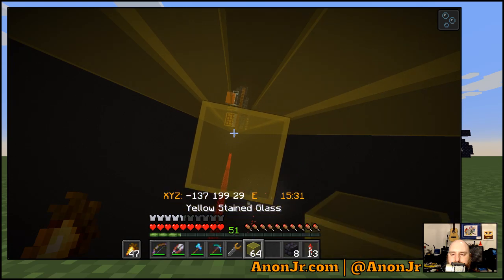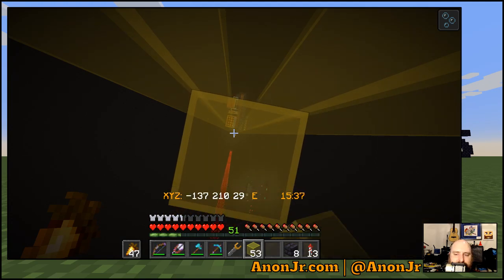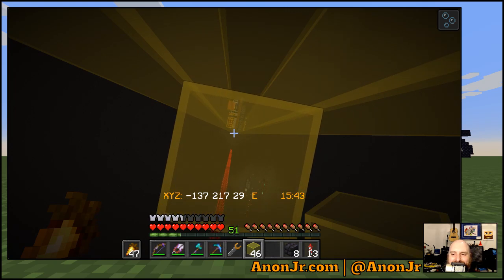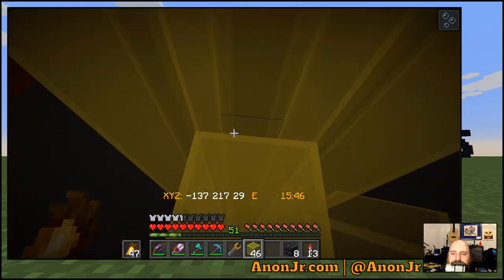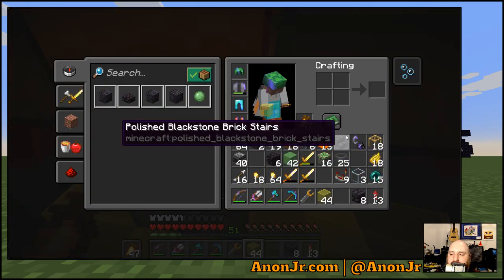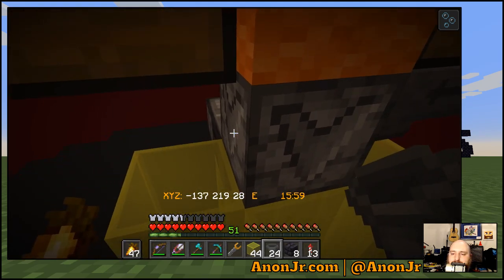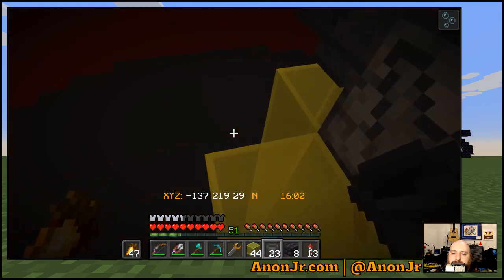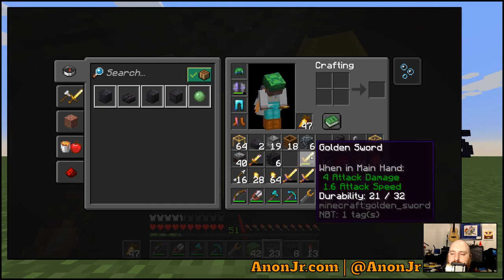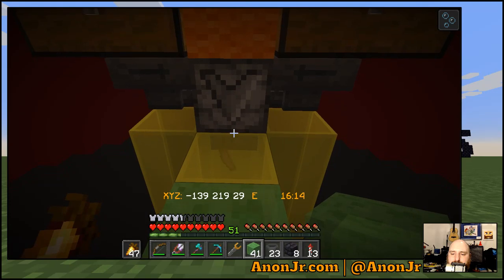Jumpity jump. I wonder what this is doing to my jump statistics. Is this why I have so many jumps in the last season? Trying to build stuff like this. Alright, here we go. Oh, my inventory. My poor inventory.